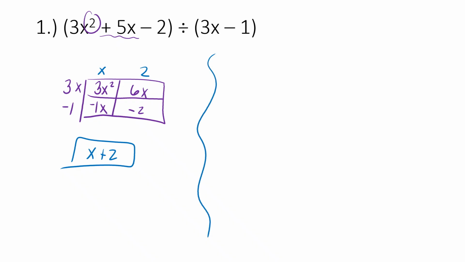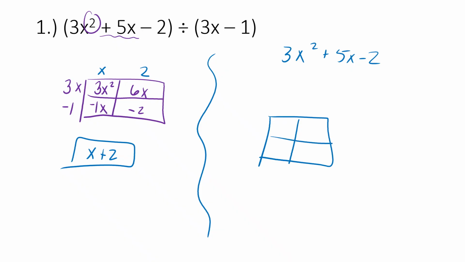Now, this problem could also have been done as a factoring problem. If somebody gave you the polynomial 3x squared plus 5x minus 2, and you were to set this up, you would have the 3x squared and the -2, and then you'd have to go through this process here where you do 3 times -2 to get -6, and you would look for 2 factors of -6 that add up to +5. So you would have 1 and 6 and 2 and 3. Now, 2 and 3 do add up to +5 if they are both positive, but they would not multiply to give you -6. To get the +5, we would need this one right here. We need to have a -1 and a +6.